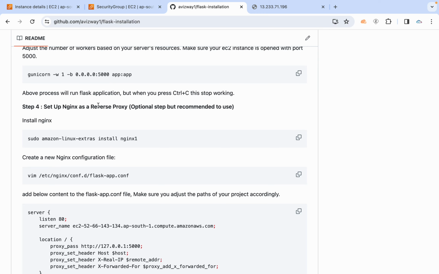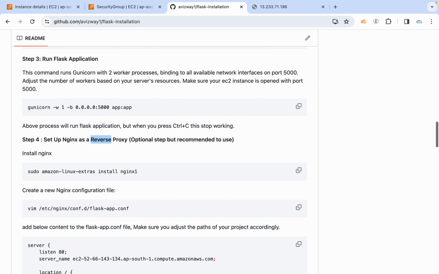What is the advantage of this reverse proxy? Why are we using it? A reverse proxy can forward requests from clients to other servers, and it also returns the responses to the clients. So it is acting as an intermediary between the internet and our web server. It is a secure option and it also helps us balance the load.